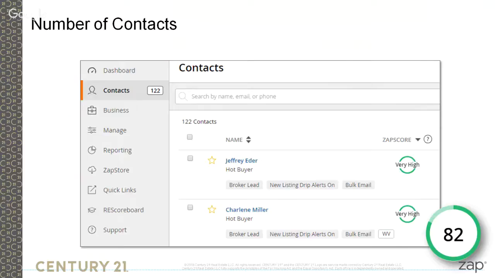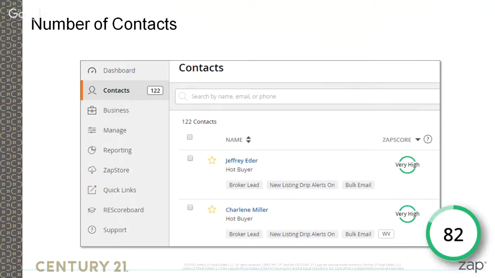As you add more and more contacts, ZAP's predictive qualities really improve. With a large number of active contacts, active meaning they're engaged with your website, over 100 or more, the ZAP score becomes more effective because there's more data being tracked. That's why you want to get as many contacts into ZAP.